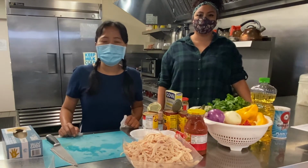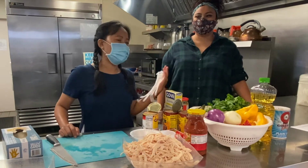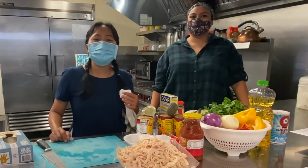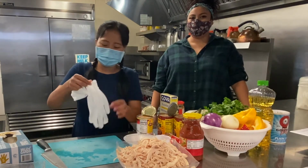Today I will make chicken burritos. I have my beautiful co-host with me, and she will cook with me. The first thing I need to do is wear gloves for safety.